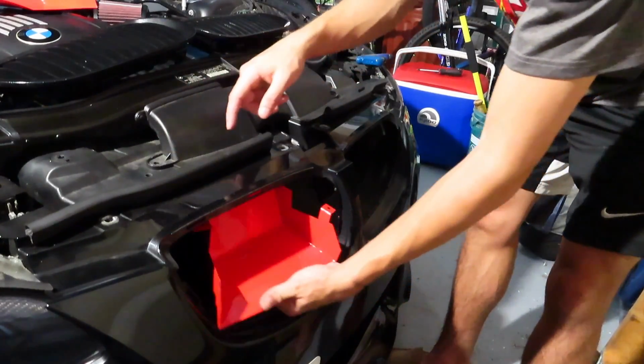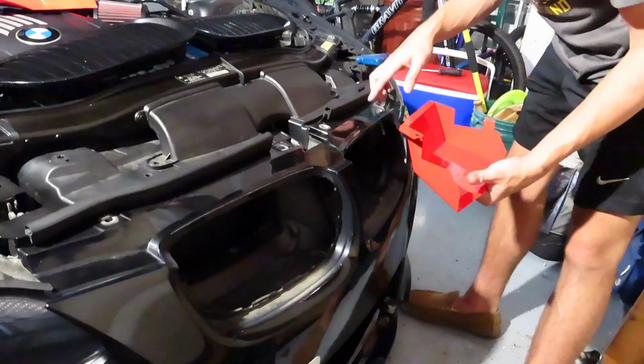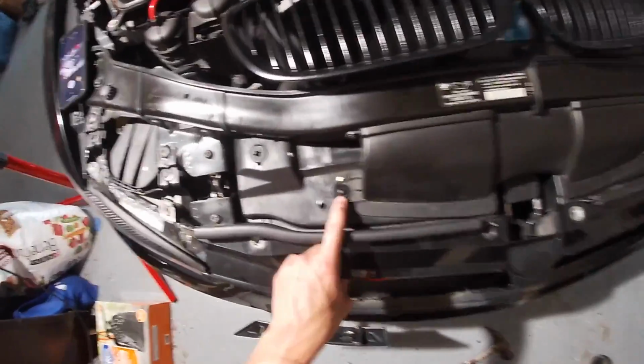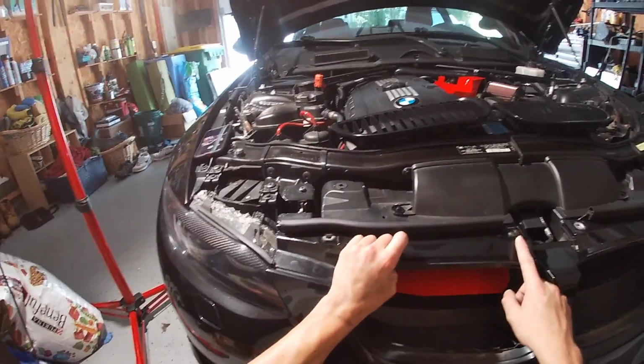So you just want to try to line up the holes here, and then the exact same thing with this side. T30 goes in here, and the tab goes in here and through here. So I got the tab through here, and then I put the T30 in here. So this is what it's looking like.